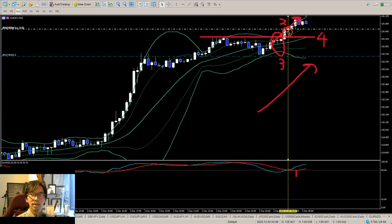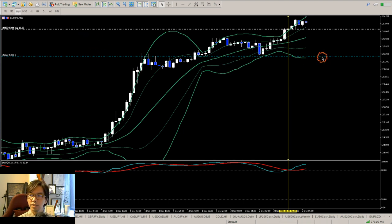I placed the stop loss below the recent low, which is at this level — this is my stop loss. I placed it based on the lower timeframes, either the 5 or 15-minute timeframe. My stop loss right now is 26 pips below the position, which is decent — not too far, not too tight. 26 pips is okay. So I'm taking 2% risk for this trade, and I'm expecting the market to go up along the way.